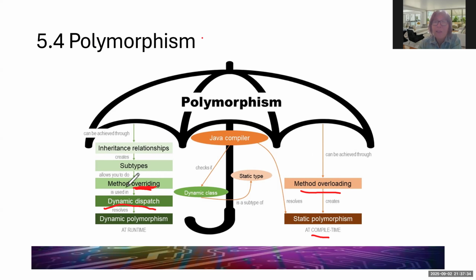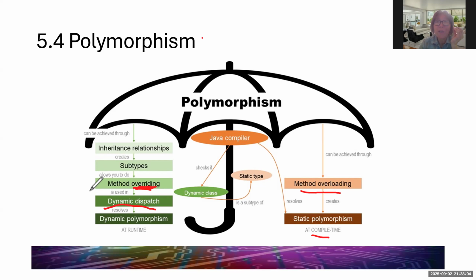The case is that the variable type may be the superclass, but you create it with new as a subclass. So when a method exists in the superclass and also in the subclass, you use override to implement the specific version for the subclass.